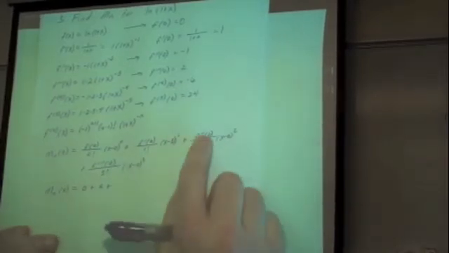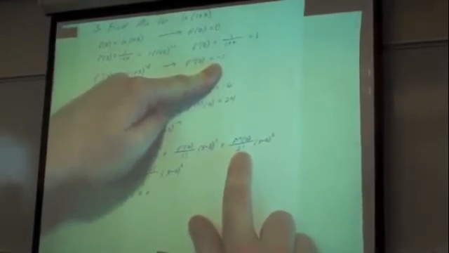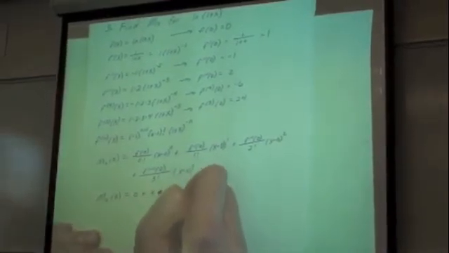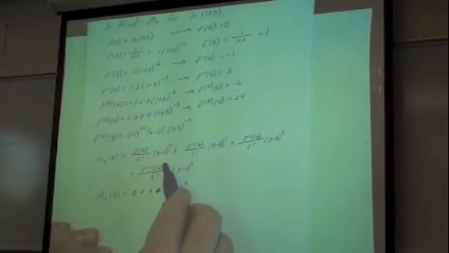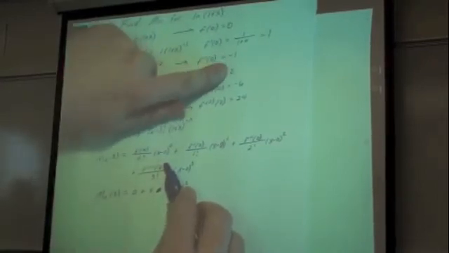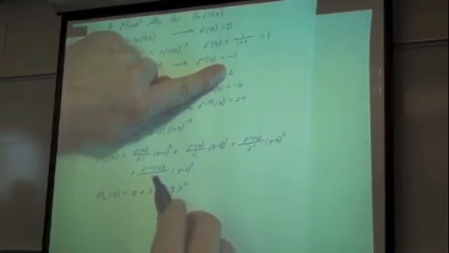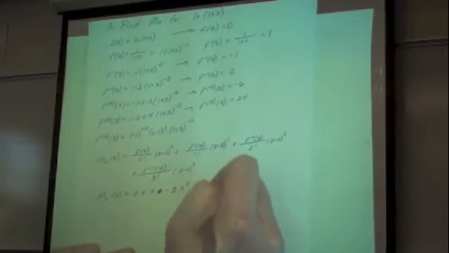Plus the second derivative value. Actually I wish I'd have put a minus sign here. So plus a negative 1 over 2, so that's going to be minus 1/2 x squared. In fact, I'm going to scribble out this plus sign and put minus 1/2 x squared. Plus f triple prime evaluated at 0, which was 2, divided by 3 factorial. That's 2 over 6. It's going to reduce down to plus 1/3 x cubed.